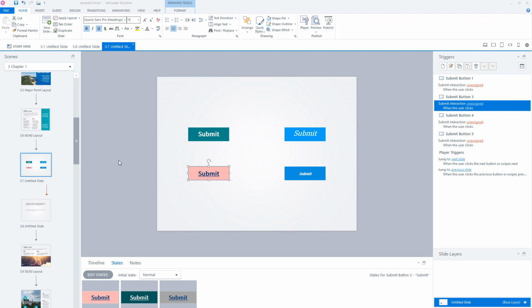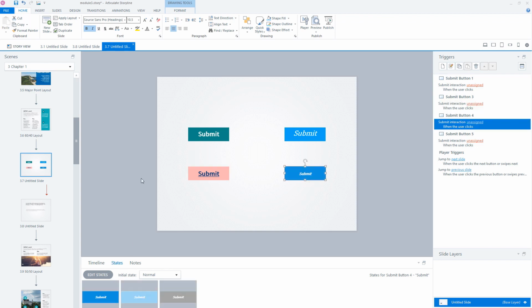Here I have a slide in Articulate Storyline with 4 different buttons. And every button has also a different colored shape, as you can see here. Now my left upper button is the correct button and I want to copy the layout of this button to all the other buttons. And this can be done with the format painter. And I'll show you now how to do this.